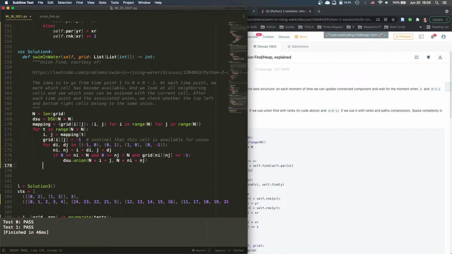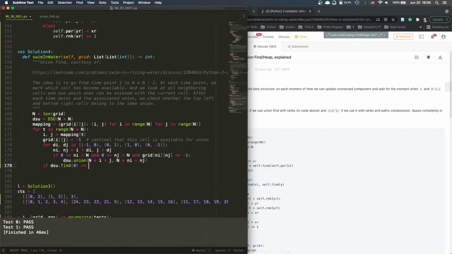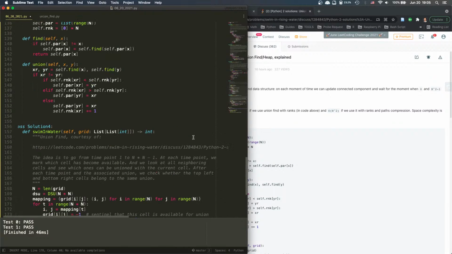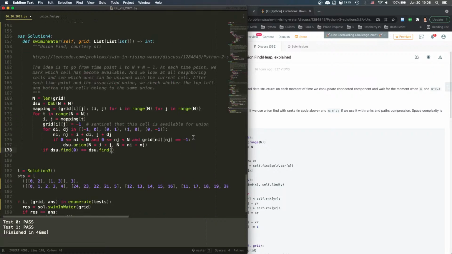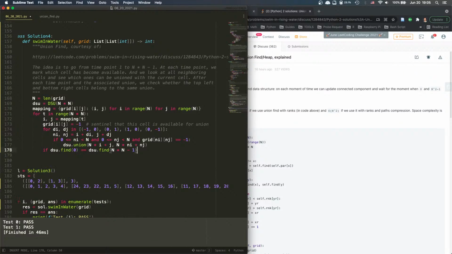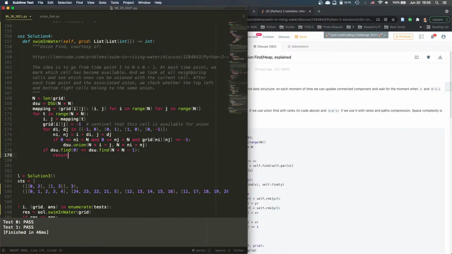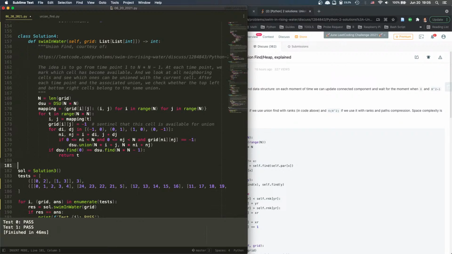And then once we go all through, we say if DSU.find 0 equals DSU.find n times n minus 1, then we return t. Right, this is solution 4.